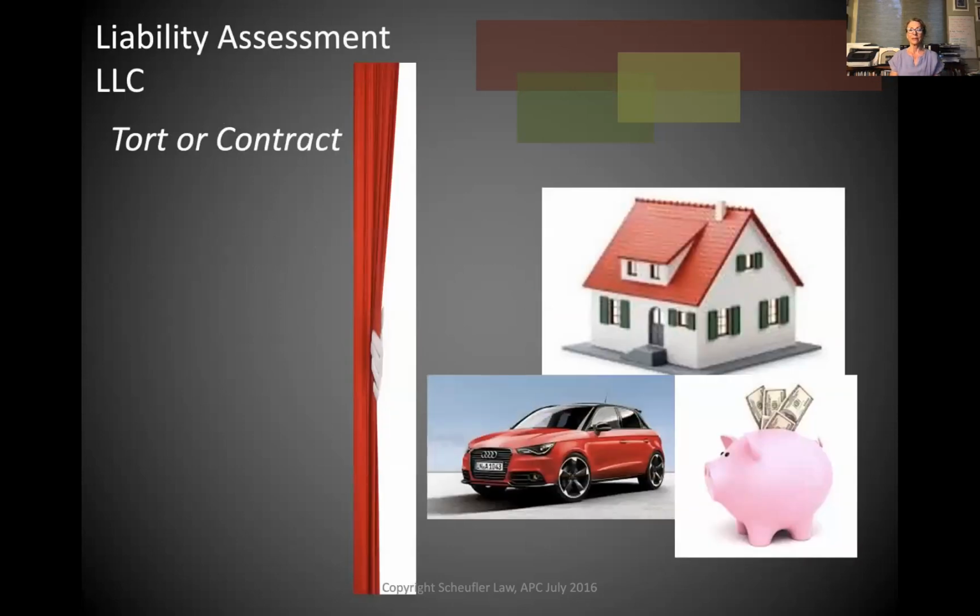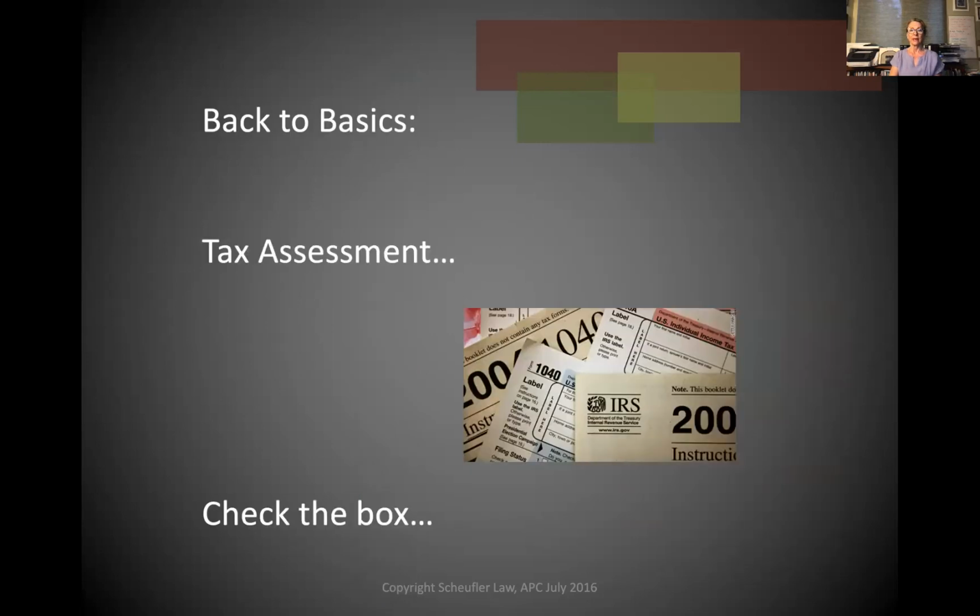So an LLC gives you the same liability protection in tort or in contract. It gives you that same veil, called a company veil in this instance. But the tax issue is a little different. So when forming an LLC, when you apply for your EIN, you're going to choose how you want to be taxed. If you're a sole owner or a married couple, you can be disregarded for tax purposes, but still maintain that liability protection.